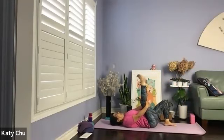Drawing circles in the sky, strengthening the ankle joint so it's not so easy to slip and fall. And twist your ankle. Change direction, go the other way, make big circular motions.